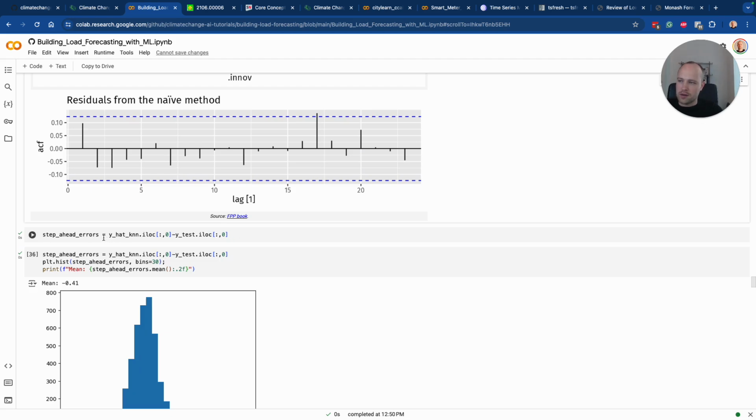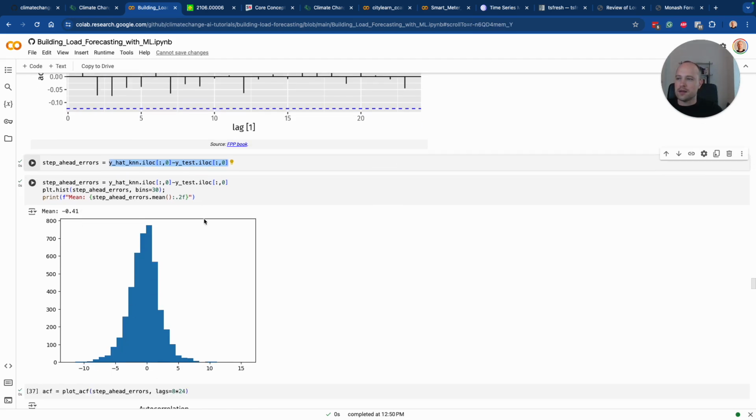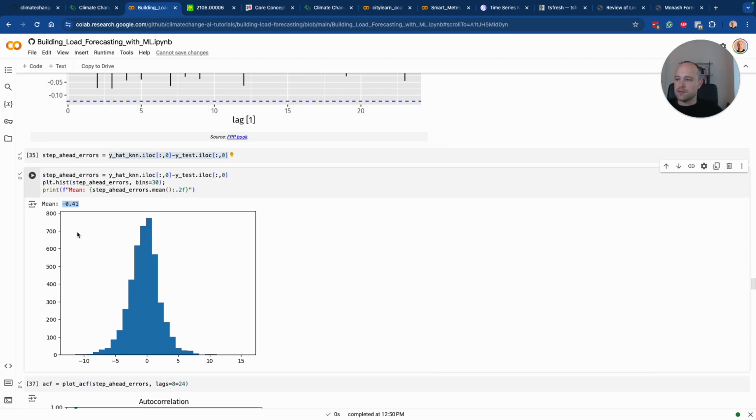You can get all the errors by taking your prediction minus your expected values, and then look at the distribution. You can see this is not very normally distributed. You have some skew here, and you have a small bias since the mean is not completely zero.